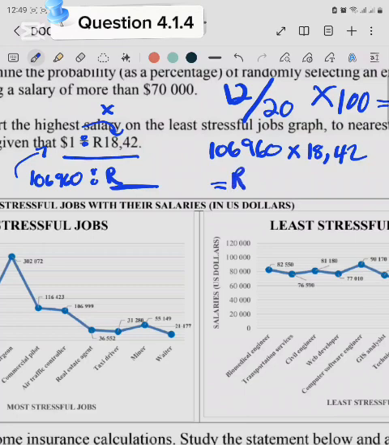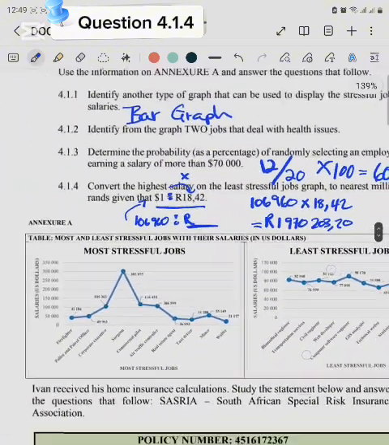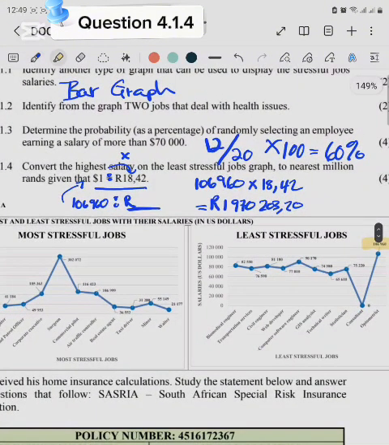And then when you convert that, I get 1,970,203 rand and 20 cents. And notice I leave the 0 on the end because it is money, so it should have 2 decimal places. But there's another important thing to notice in this question, which is that they tell us to the nearest million. So that means we need to round off our answer. If I round off that answer to the nearest million, I'm going to get 2 million rand. And you just write your 2 million as your final answer there.